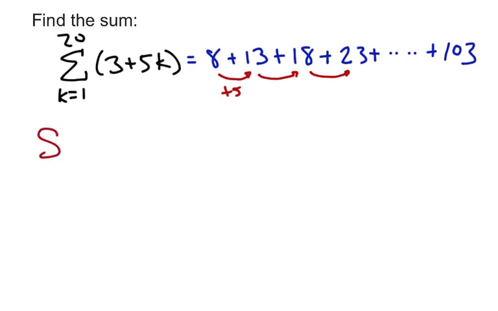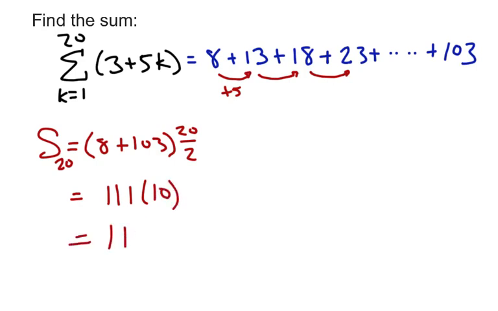So we can use Gauss's formula to help us out. To find this sum, first of all, how many terms are there? We started at the first term, and we went up to the 20th term, so that means that there's 20 terms in this list. Add together the first and the last, and multiply it by the number of pairs. Well, since there's 20, there's going to be 10 pairs. Well, 111 times 10, that's 1,110. Much simpler than just adding up 8 plus 13 plus 18 all the way through.